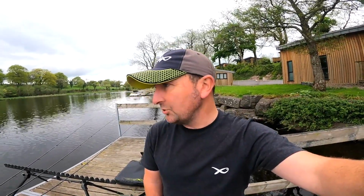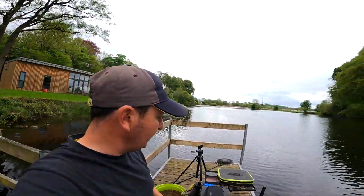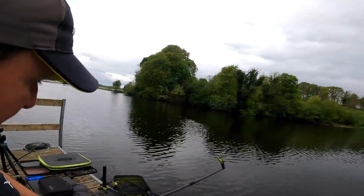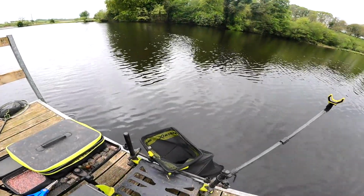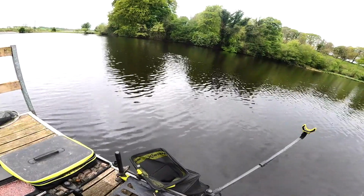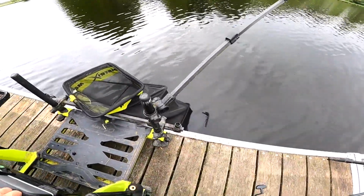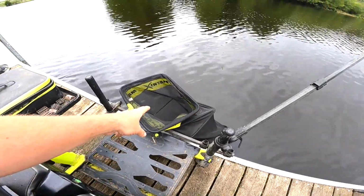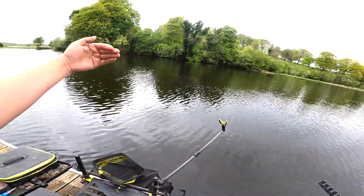So today this is very, very different, and that is because I'm not going to go into too many basics and stuff, because we've gone through a lot over the last few days. We've actually got some flow on it. It's a little bit difficult to tell just looking at it at the moment, because there aren't any leaves or anything going past on the water surface to show you how quick it is moving. But you can see by my keep net, look at my keep net, how tight that is. So that's showing you how it's actually flowing from left to right.